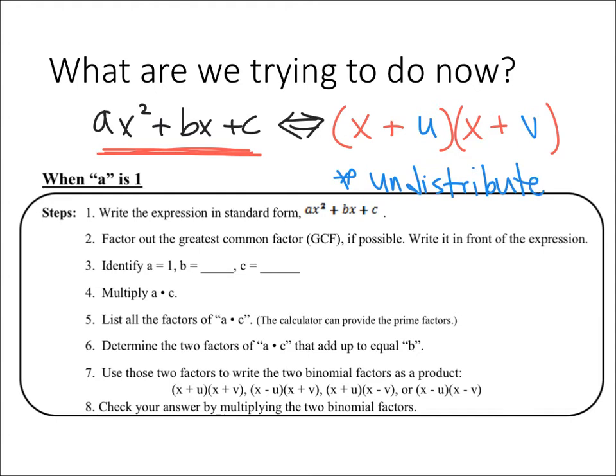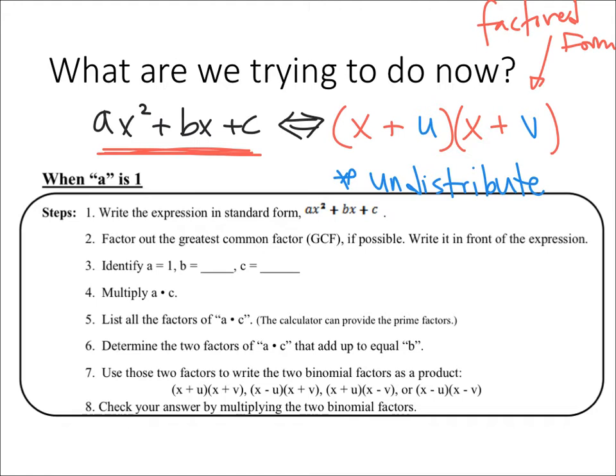Because foiling, I told you, is all about distributing, and so we're going to try to undistribute what we have so that we can get this into what we know as factored form. And we kind of looked at this already, and this is factored form. We can already tell where we're going to go with this, because we've already been working with factors, and then we're going to try to find the zeros from these. So it's very important that we get in the habit of doing this.